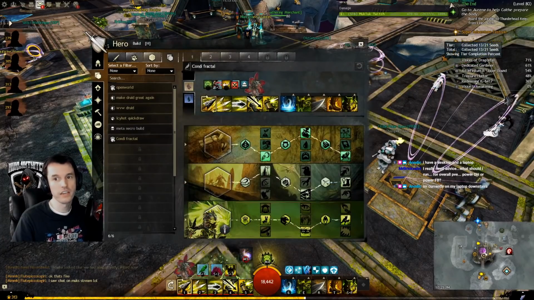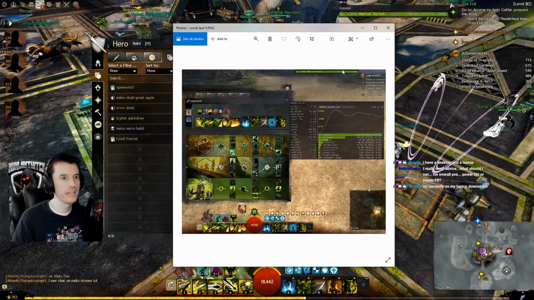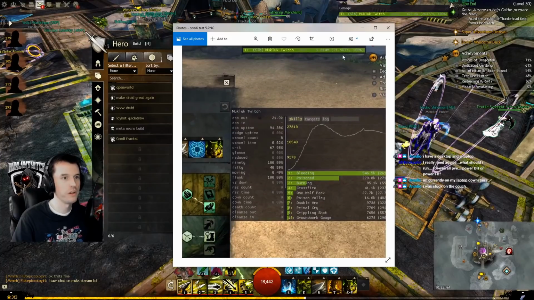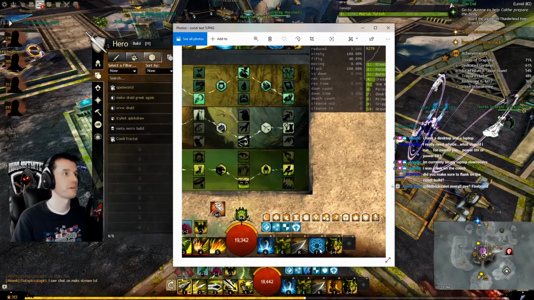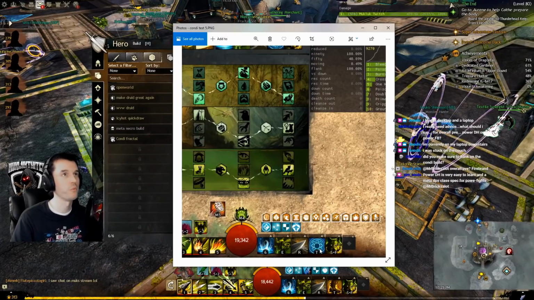Condi test 5 went from 23k down to 21.9k, but it was giving Frost Spirit to the party. So I went down 1.1k damage per second to give Frost Spirit to the party, which again, is two things that are helping me not much. But if I'm in a power group, it helps the power group.